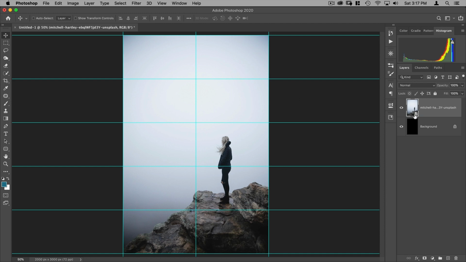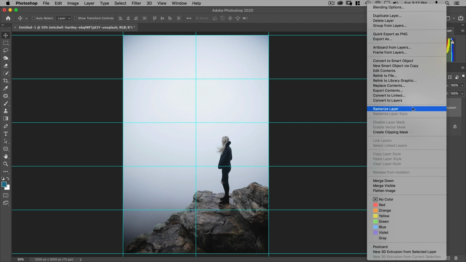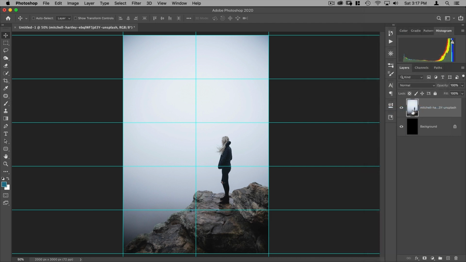Okay, you'll see this little icon here at the bottom. You'll notice that this layer does not have it. That little icon indicates that this is an embedded object. So if I want to get rid of that and actually make this inside my document, kind of rasterize it, I'm going to go on the layer itself, right mouse click, and go to rasterize layer. And there you can see now that layer does not have that little icon anymore.